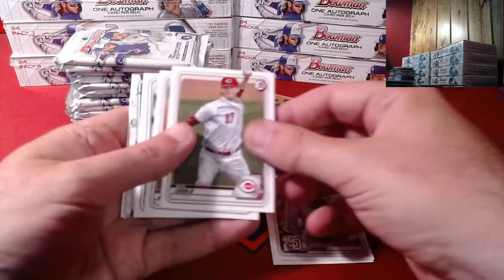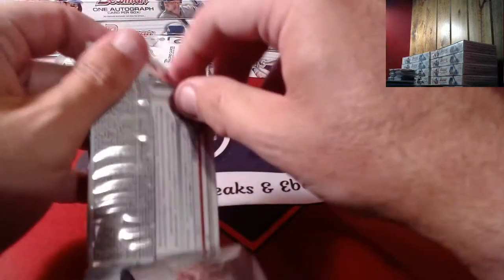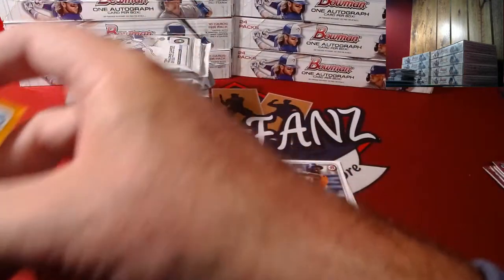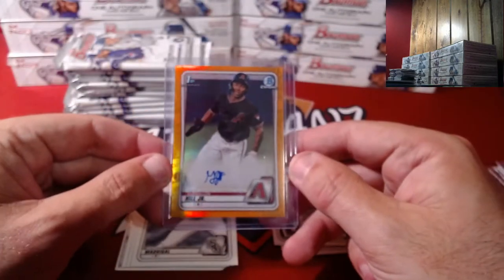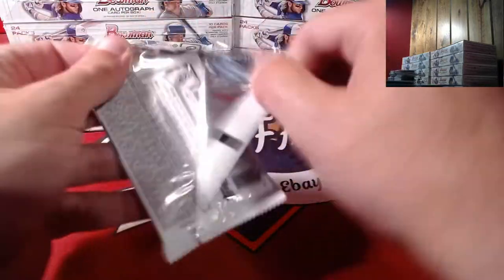Dylan Cease. Cardenas and Aidman. And there we go. Glenn Allen Hill. Ooh, and an orange. Numbered /25 on the Glenn Allen Hill. Didn't think our auto spot would come up for a while, so that one kind of surprised me. Didn't think it was another few packs down.